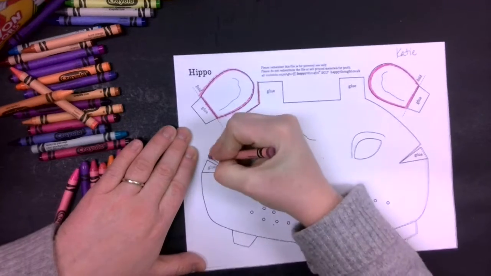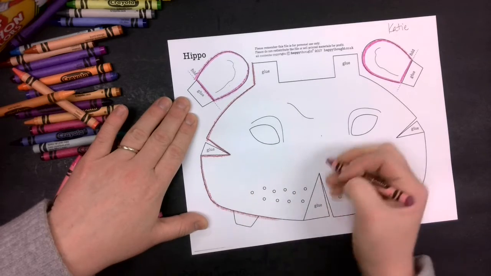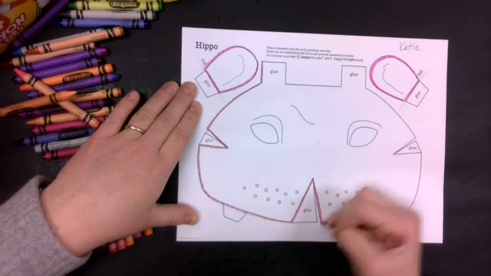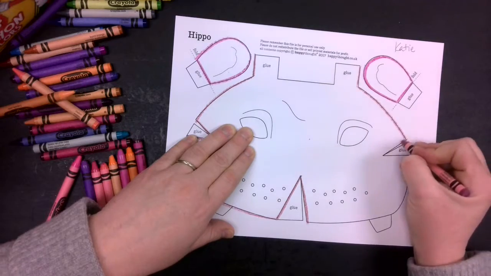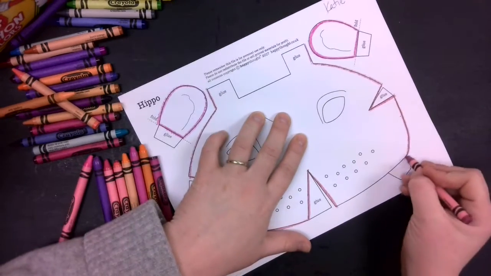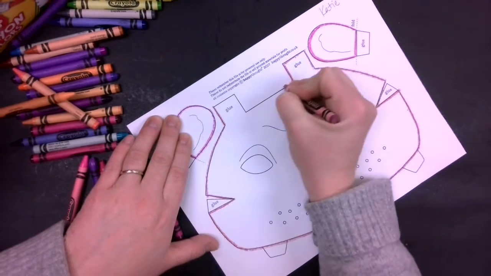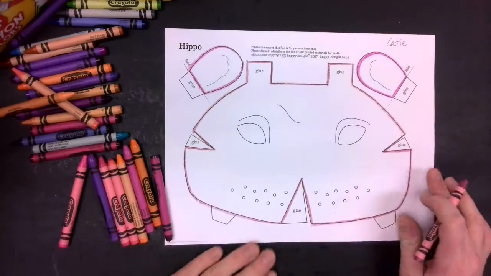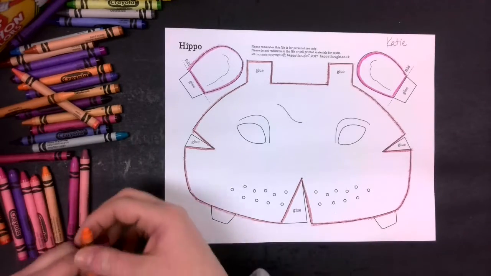Remember, you can make these as bright and colorful as you want. When we're making patterns, we're using color, lines, and shapes to fill in our patterned mask. Again, I'm going to trace mine first, and this will give me a nice bright border around my animal. Once I've traced, I can start thinking about what patterns I want to add to the different parts.